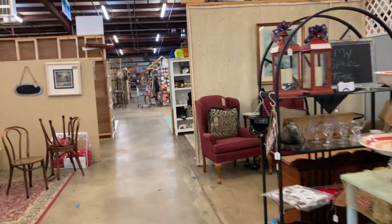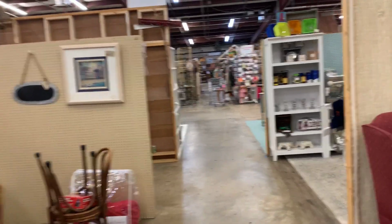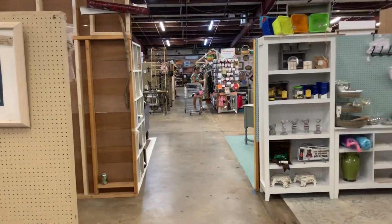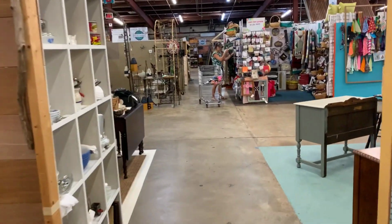Guess what we're doing? Flea market time. And we're not around anybody. It's pretty much us and two other people in this ginormous store, so we're safe.